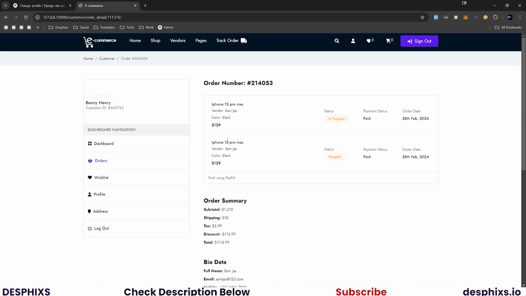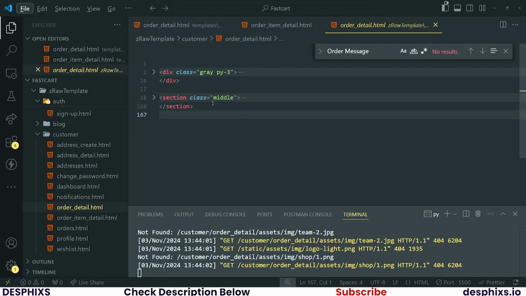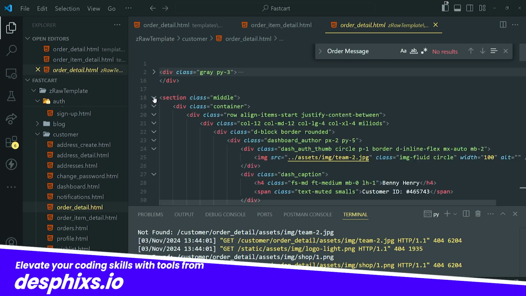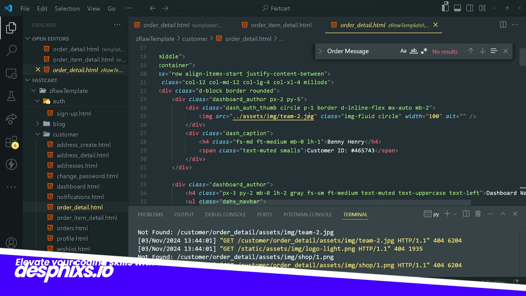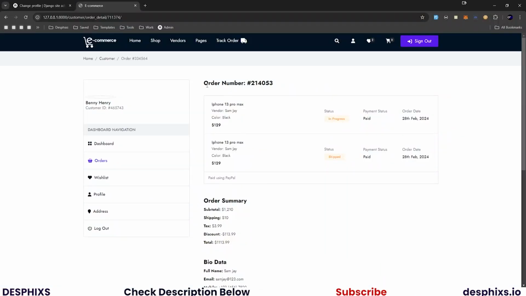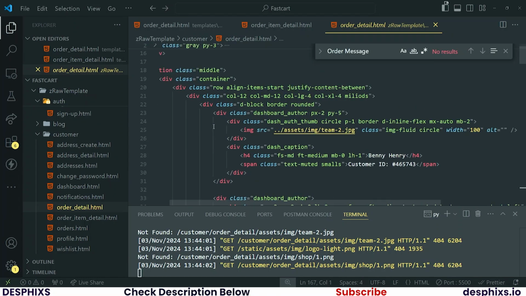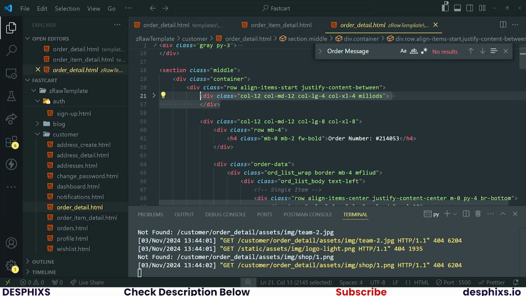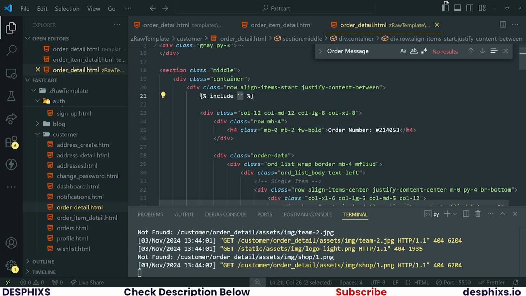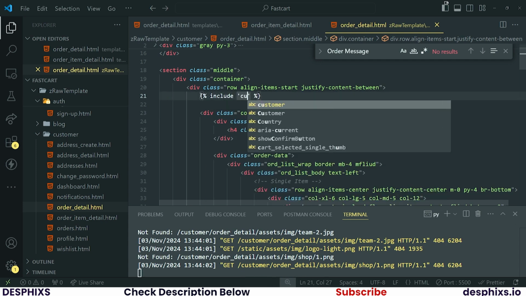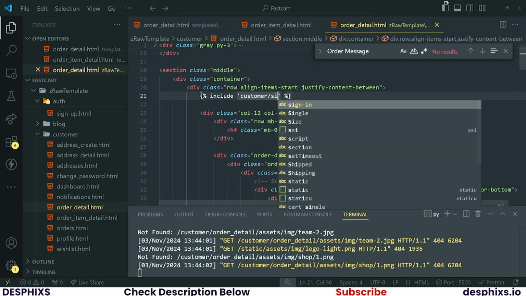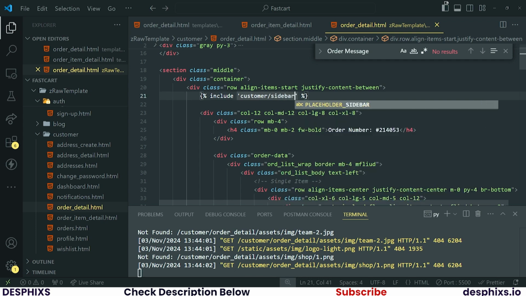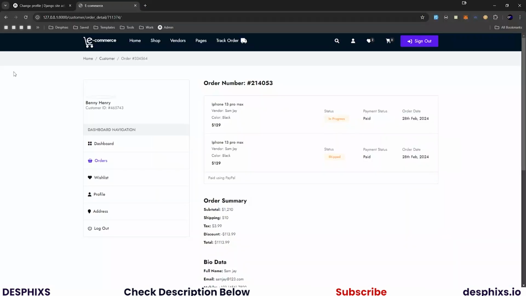So let's get started. To start changing things up, you can collapse this one, and let me see. This one here seems like it's the sidebar. Okay, so please go ahead and include it again: include the customer slash sidebar.html and let's see how that goes.